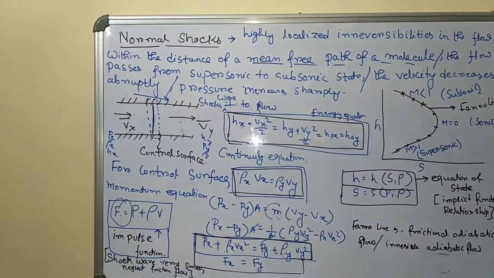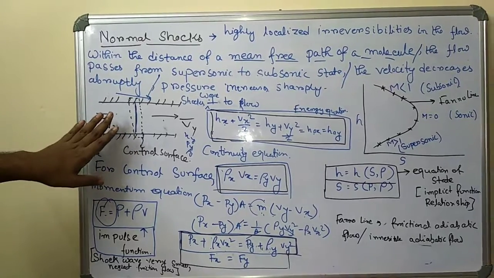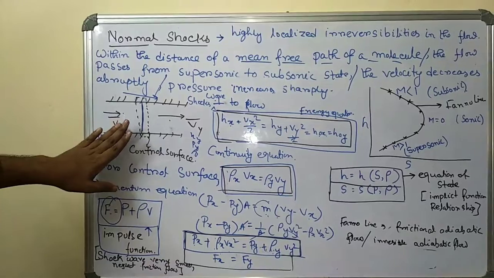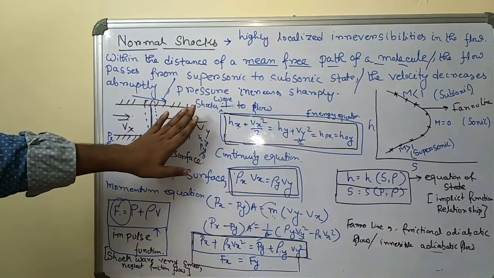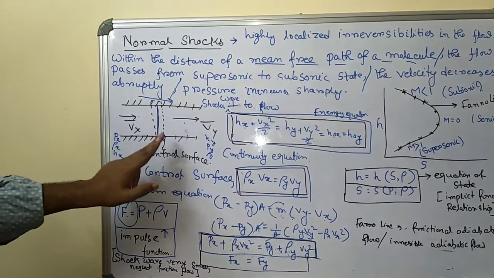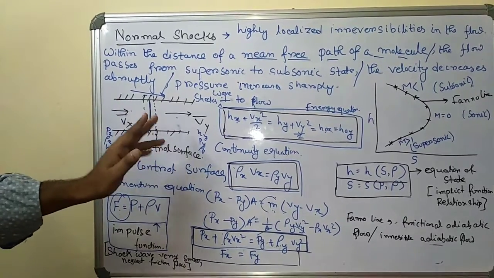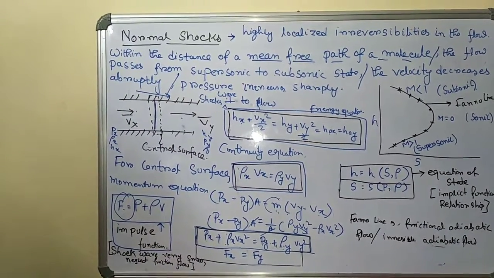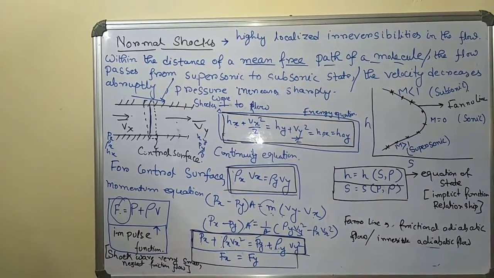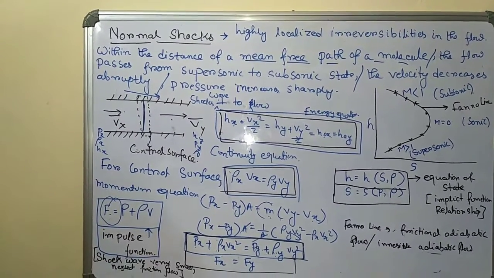I have a question for you: if I have a certain fixed state upstream, is it possible by shock to attain several states downstream or not? The answer will be no. Mathematically, there is a unique state corresponding to a given state of upstream. So to do this, let us find the locus of all points in the HS plane which correspond to the same stagnation enthalpy, and satisfy the continuity equation, energy equation as well as the equation of state.